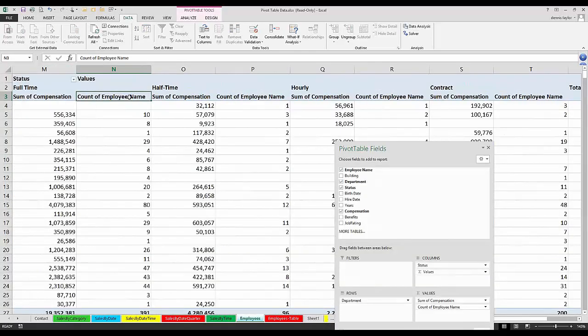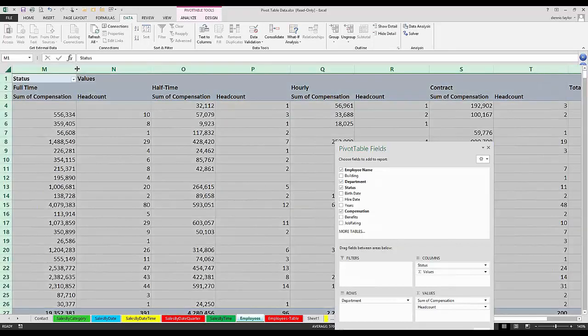So I'm just clicking one here in column N. You see it's also in column P and R and T. I'm simply going to type in head count. As I press enter, watch columns P, R, and T. Same word will appear over there. Once again, quick readjustment of the column widths, that's going to help.